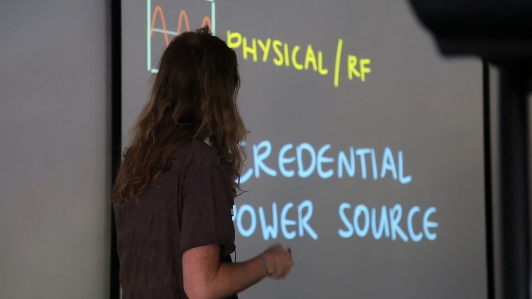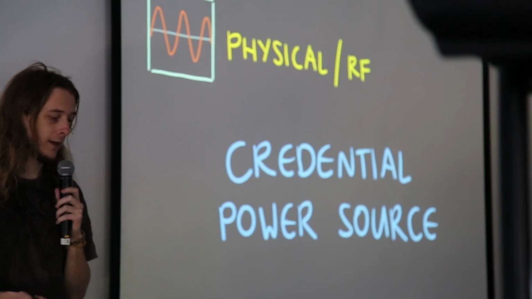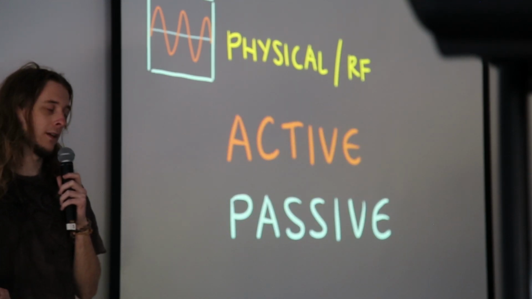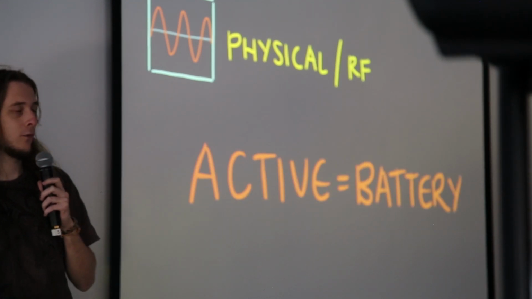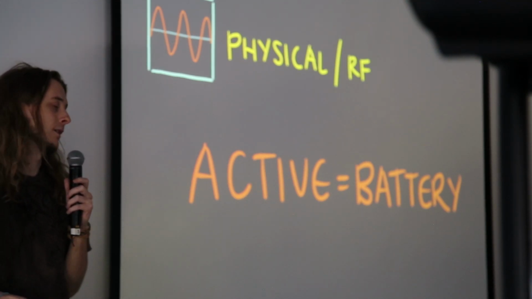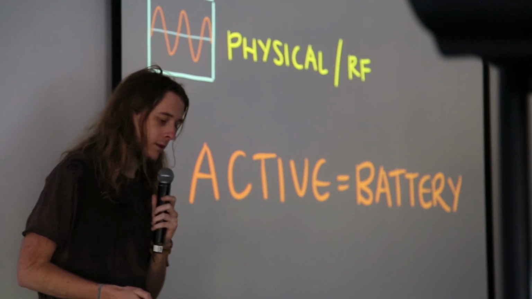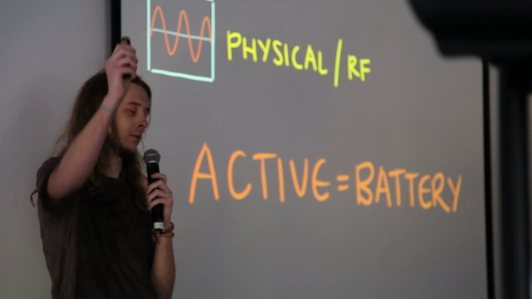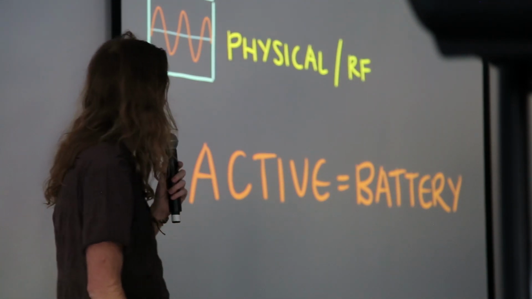One interesting thing to talk about at the RF level is how these cards get powered. There are two different ways: active and passive. An active access card is one that has a battery in it. You'll see these in UHF tags that you put on your car to get into a car park. They have a very long range reader, and when I say very, I mean like 20 meters.